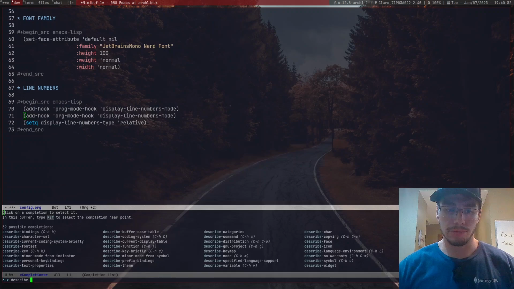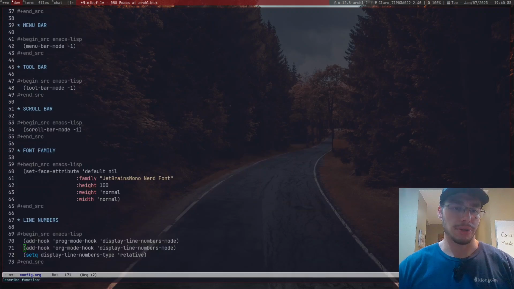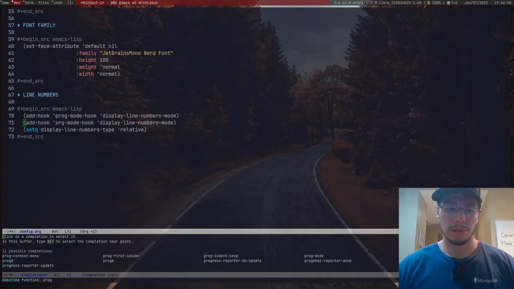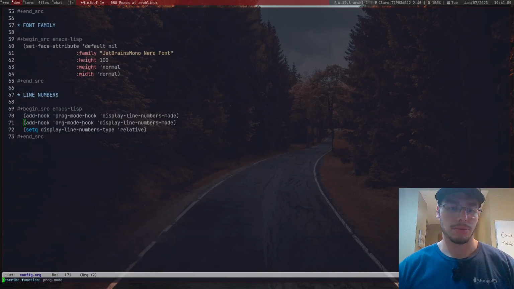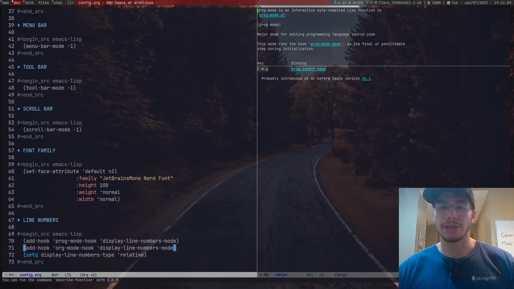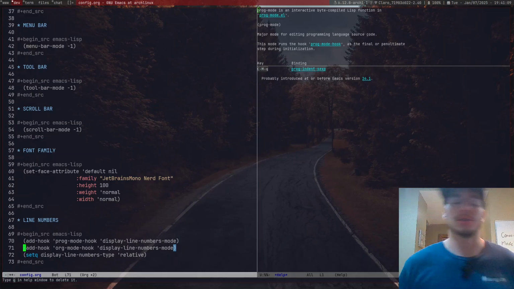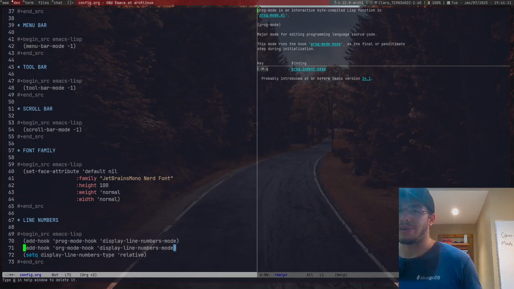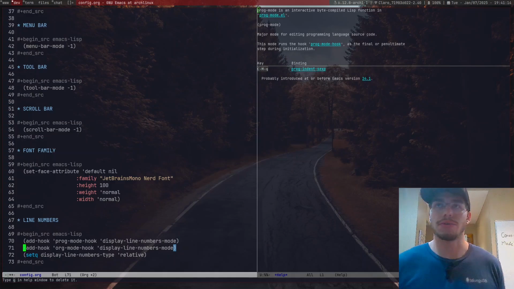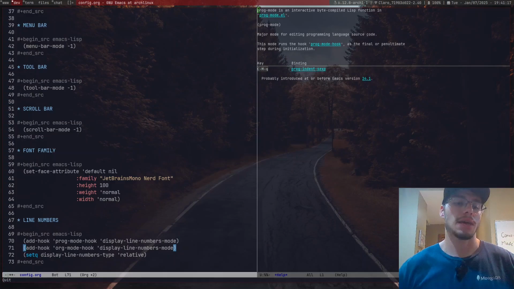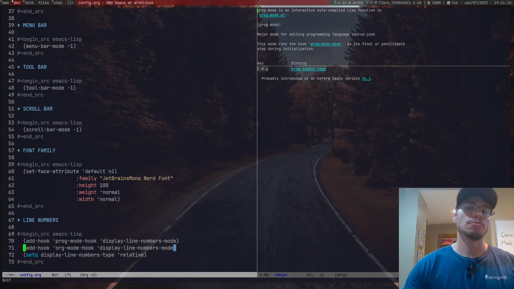Describe function prog mode, right? Prog mode, major modes for editing programming language source code. It's literally this one, and then we have org mode, which is the mode where you're going to edit org files, right? So that's pretty much all that I've ever had. So it's not that far-fetched. But I can probably have some more modes available, such as text mode, I think. Is text mode a mode? It is. There is a text mode available.